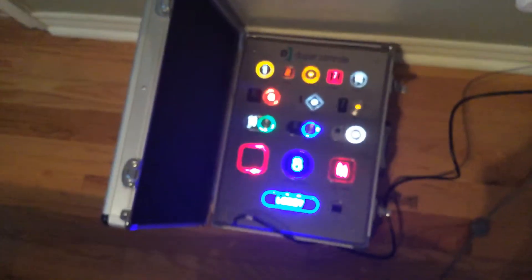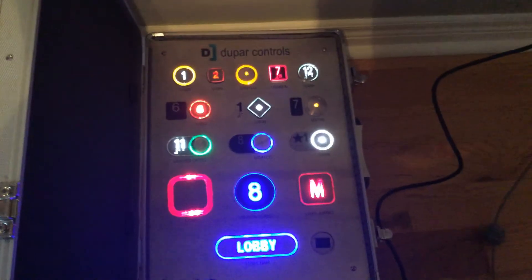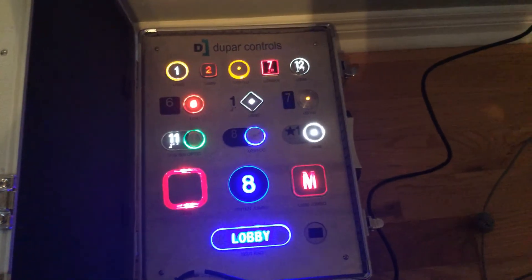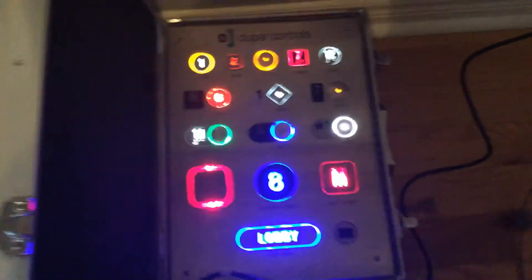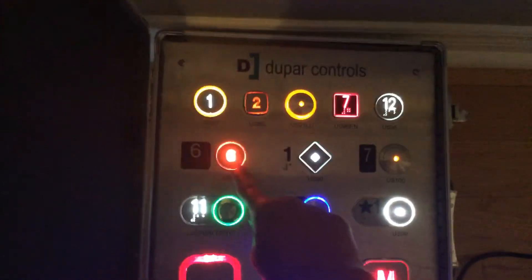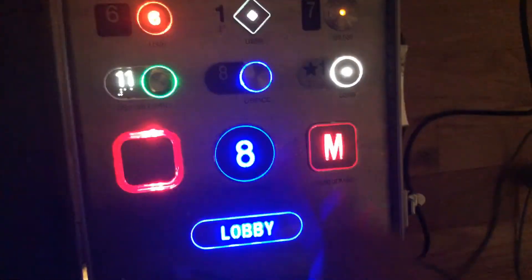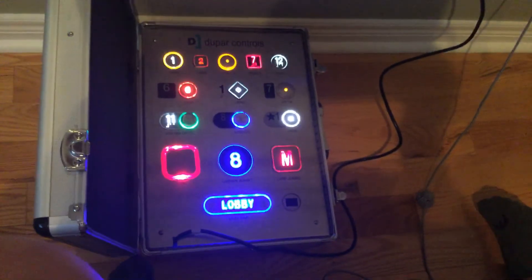This is probably the best thing that I've acquired for my elevator museum. This is a Dewhurst or Dupar Controls elevator sample case. I have made a whole video on this sample case before. A huge thank you to Alcor Elevators for sending me this. As you can see, it has all the different Dewhurst buttons, or most of them. This one's really cool — it changes color. I do have a whole video on this piece on my YouTube channel, so feel free to go and check that out.